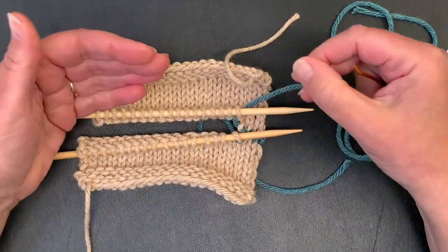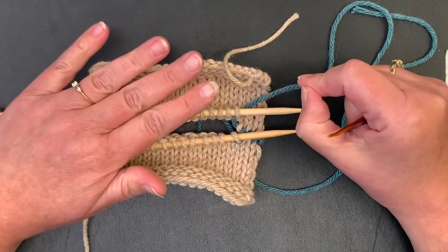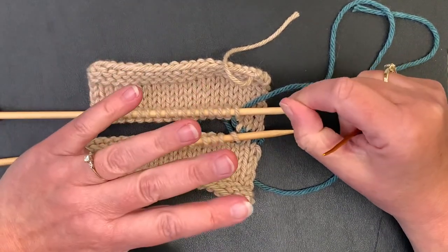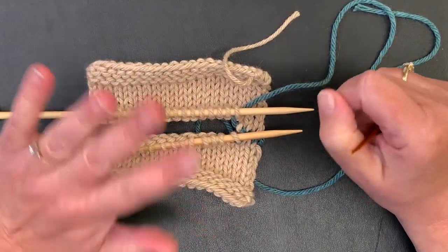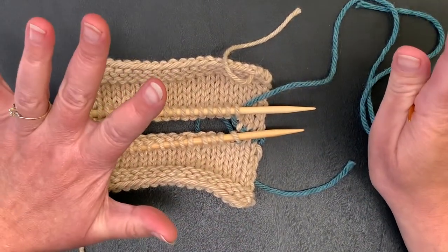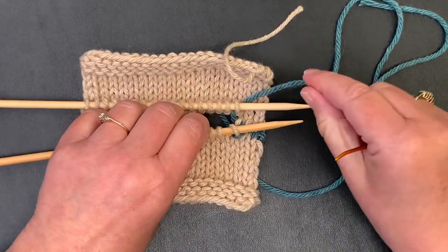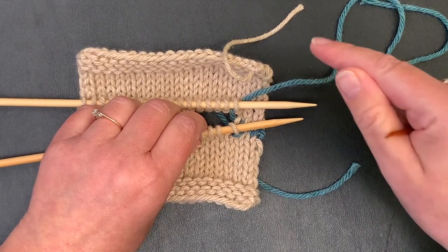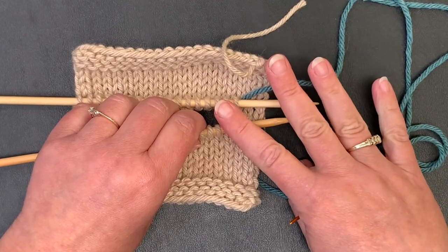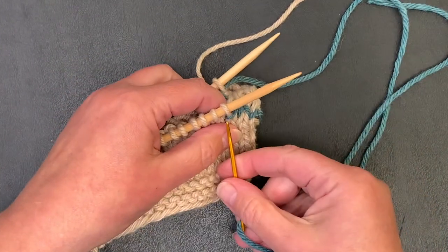As you're using the chart I'm going to share with you, make sure you're focused when doing Kitchener stitch. I like to do it early in the morning when my brain is working better, with no distractions — turn the music off, tell your family to give you a minute, and make sure you've had your cup of coffee. Also, don't stop in the middle of the chart; complete all four steps before you stop to tighten, and you'll have better success.